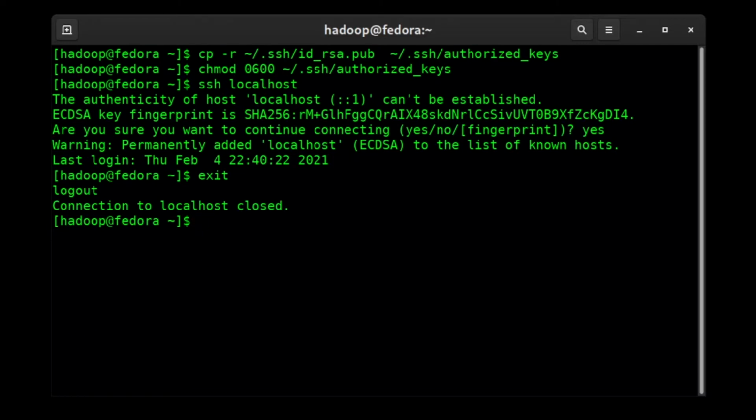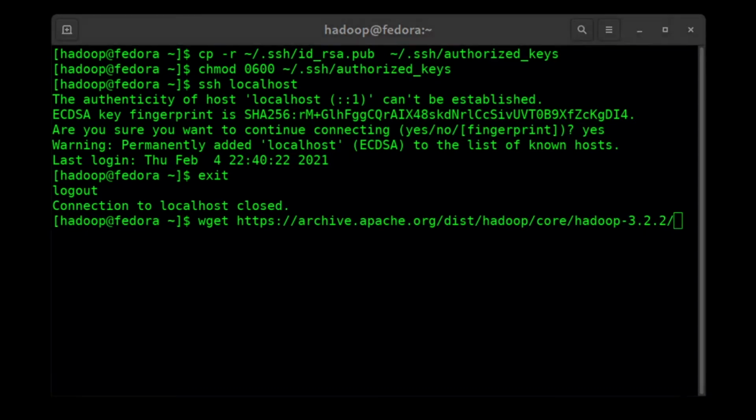Just use wget, duplicate, and after that you have to copy this archive link, and then select Hadoop and paste. Yes, this is done, and now you have to download the file.